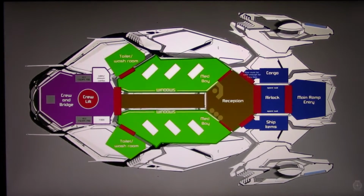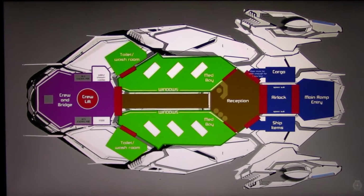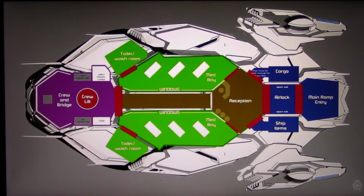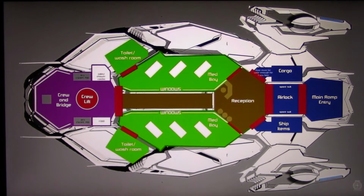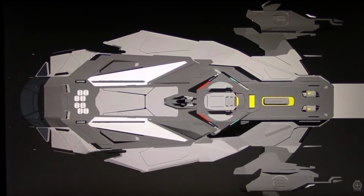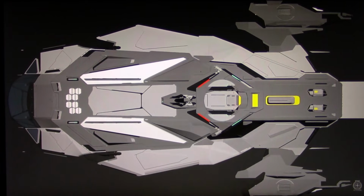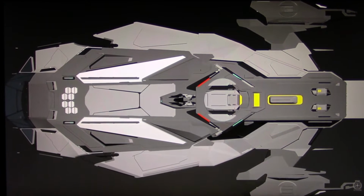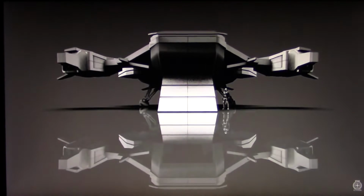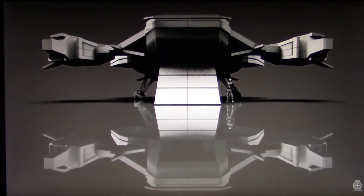This has a capacity of 6 patients with 6 beds, a crew of 2 at the front with 2 ejection beds. And it has a size 2 turret on the top of the ship at the rear, which is more a point defense turret rather than something made for dogfights or anything. And this is a remote turret. It also has 28 SCU of cargo at the back. And then you've got medical bay space.